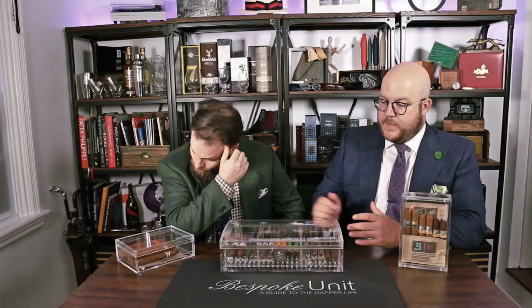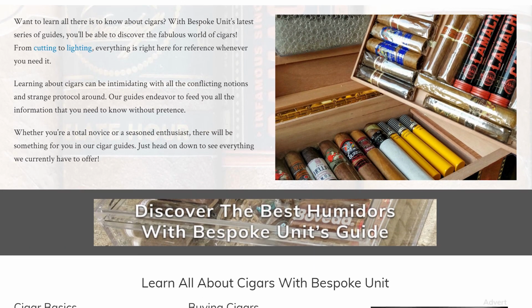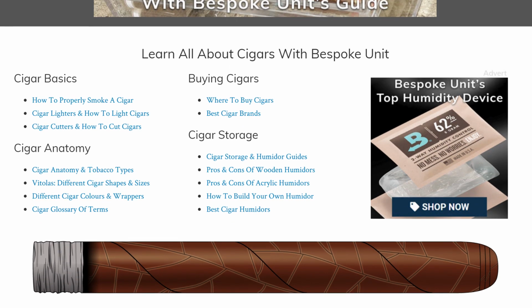So again, this is a great party piece for me. I think the Zino ones are very, very attractive as well. The jars are kind of cool. I've seen them standing up. If you've got a few and they're leaning over on the foot, you might damage the foot of the cigar. Again, if you're not sure about some of the anatomical terminology we're using about cigars, we have guides at bespokeunit.com/cigars. But this is definitely a great storage option.